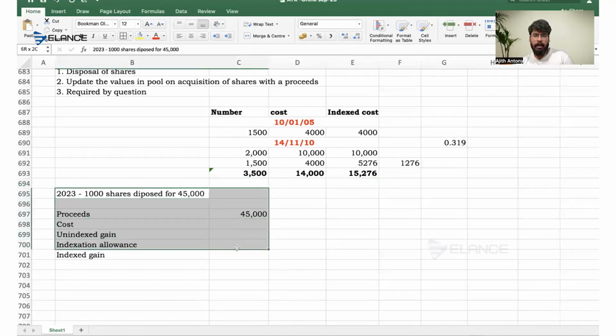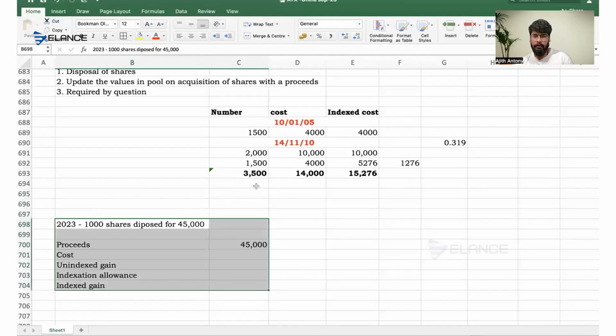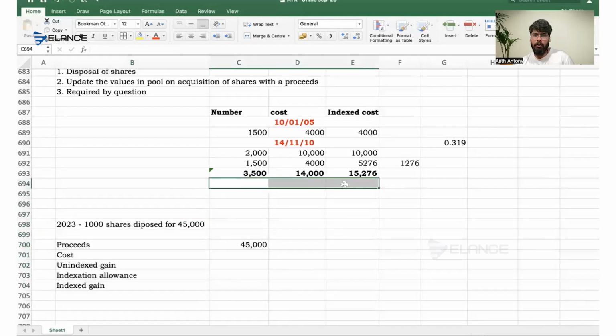അപ്പൊ ആക്ച്വലി നമ്മൾ ഈ 1000 ഷെയറുകൾ വിൽക്കുന്നത് 2023 ആണ്. അപ്പൊ 2023 ഷെയറുകൾ നമ്മൾ വിൽക്കുമ്പോൾ നമ്മൾ എന്ത് നോക്കണം? മാച്ചിങ് റൂൾ ആദ്യം നോക്കണം. അതായത് ഷെയർ വിൽക്കുന്ന സെയിം ഡേയിൽ അക്വിസിഷൻ ഉണ്ടോ, പ്രീവിയസ് 9 ഡേയിൽ അക്വിസിഷൻ ഉണ്ടോ? ഈ 2 അക്വിസിഷൻസ് ഇല്ലെങ്കിൽ മാത്രമേ ഷെയർ പൂളിലേക്ക് നമ്മൾ പോകുള്ളൂ. ഇവിടെ പ്രീവിയസ് 9 ഡേയും സെയിം ഡേ അക്വിസിഷൻ ഒന്നും ഇല്ല. അപ്പൊ നമ്മൾ 2023 ഷെയർ പൂൾ പ്രിപ്പയർ ചെയ്യാം.